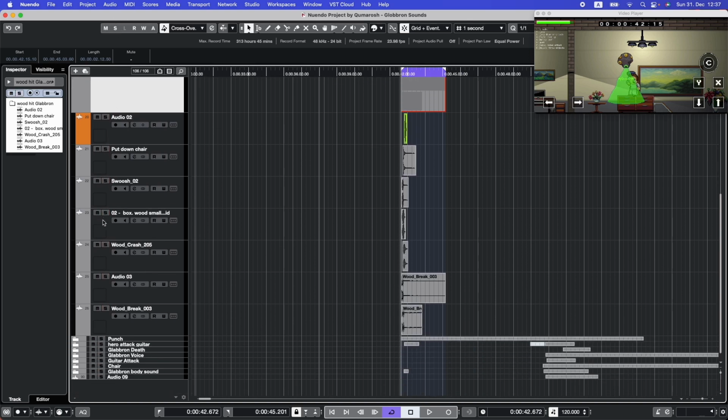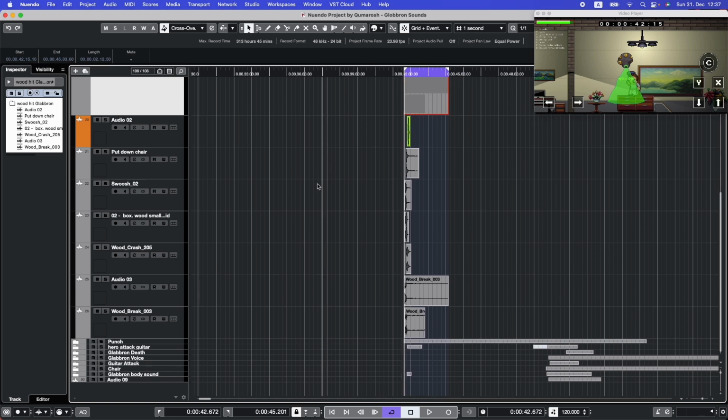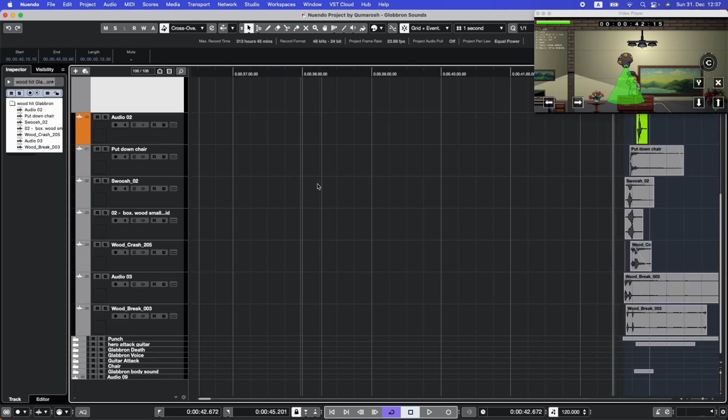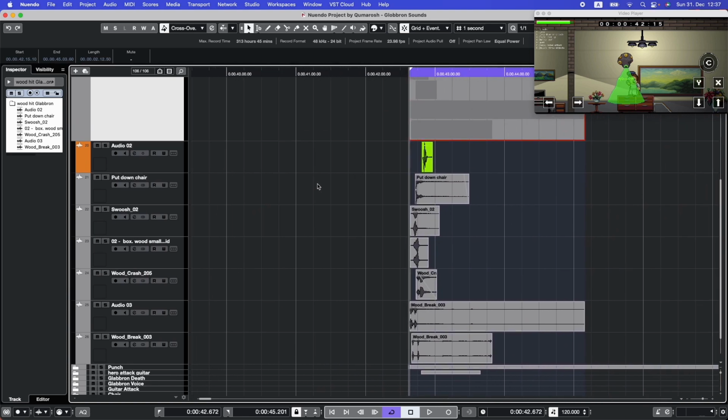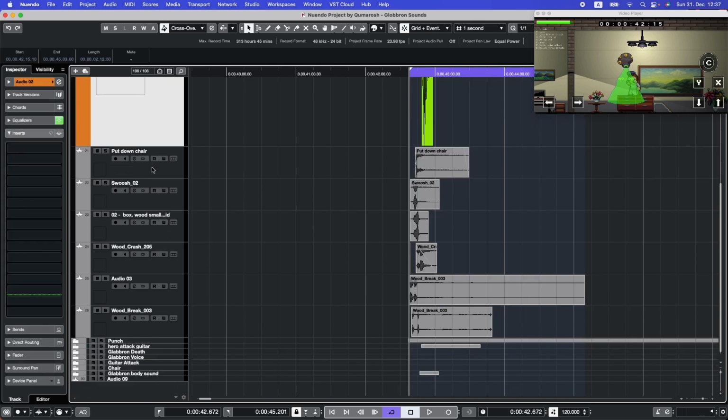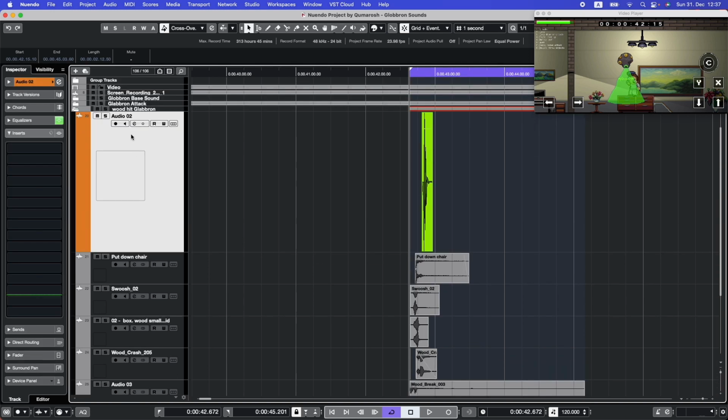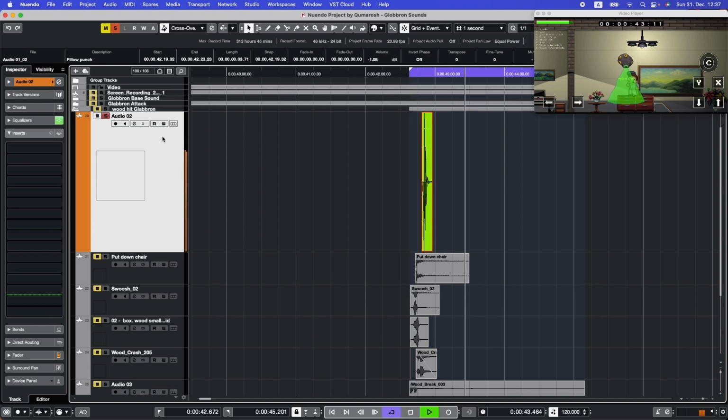So I recorded different strikes to wood, and within this game the player has different objects that can be used to hit the portion or section. For example, they can use a chair or something else. So there are different sounds that I added.